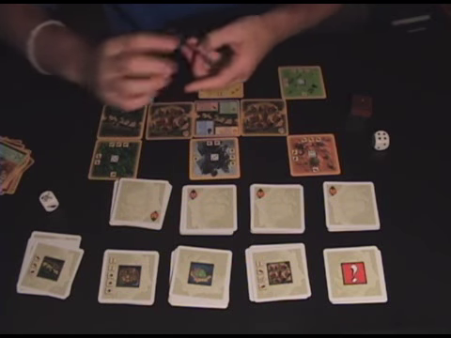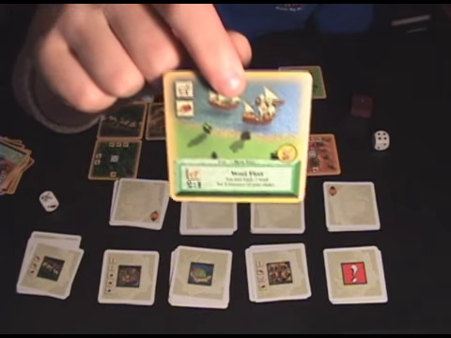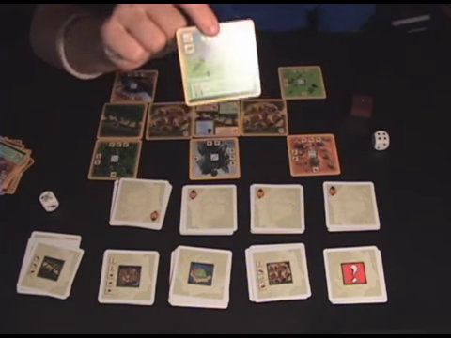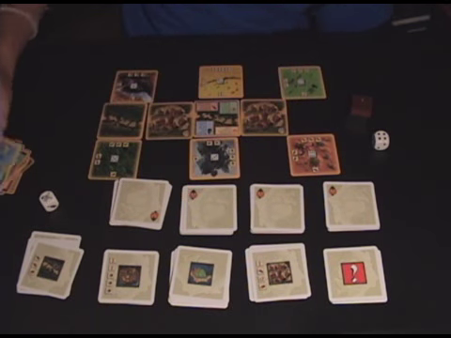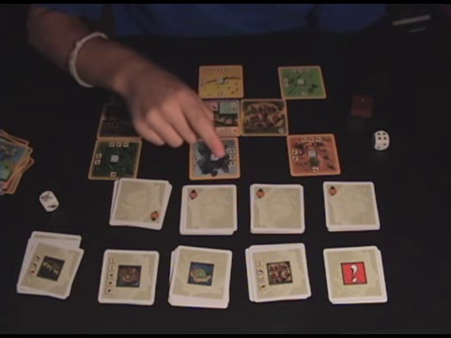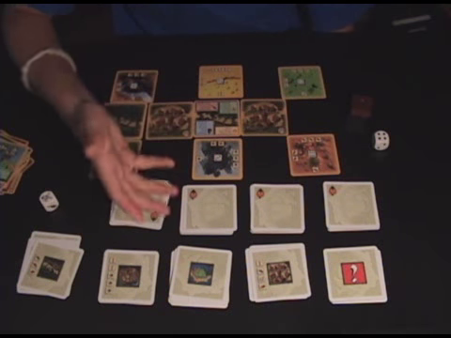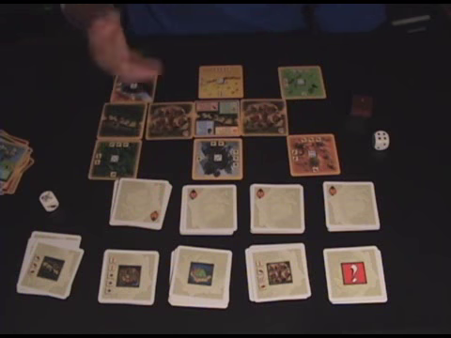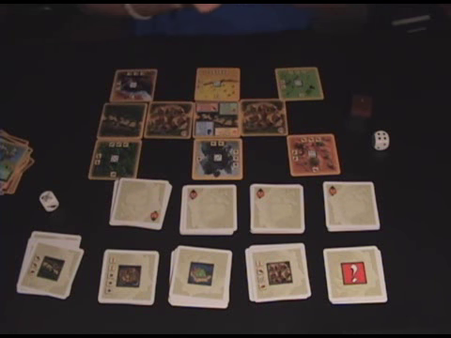Oh, here we go. Wool fleet. There's one of these for, I think, each resource. This one is basically a trading ship. This one lets you trade 2 wool for any 1 resource. Normally you can only trade 3 resources of one type for 1 resource of another type. With that you can trade 2 wool for 1 of something else. So that's pretty much the flow of the game.